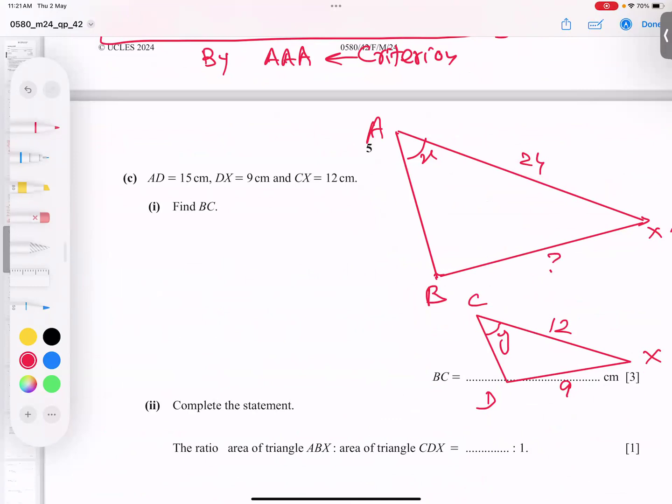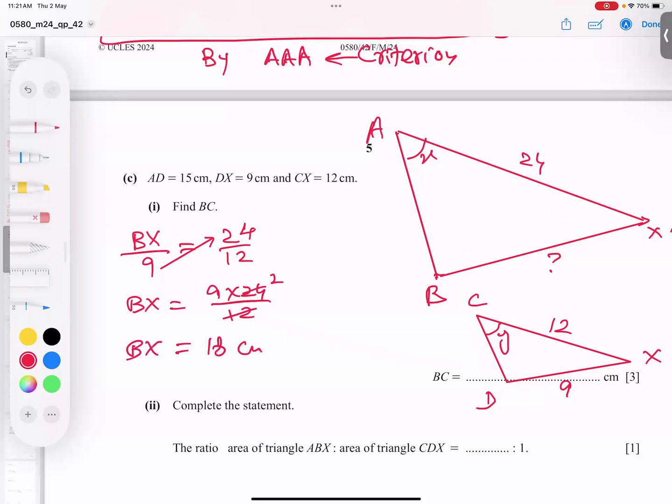So let's start. Length of the larger, in front of X, keep it up. In front of Y, keep it down. So in front of this, 24 up. In front of this, 12 down. And I believe you understood 9 will multiply there. So 12 twos are 24, and 2 nines are 18. So BX, I got 18 centimeters, but BX is not our target, students.